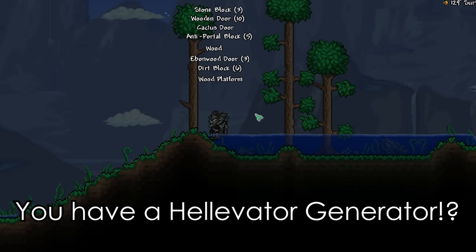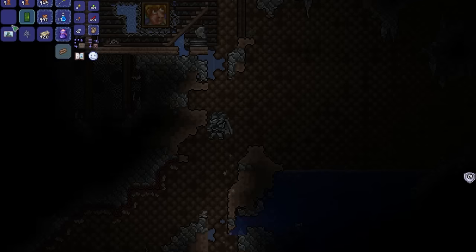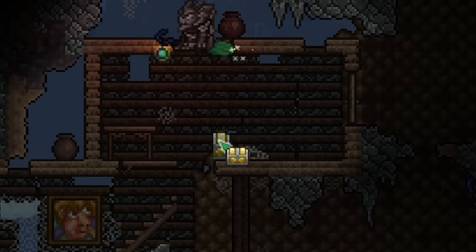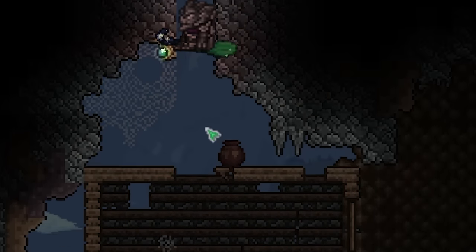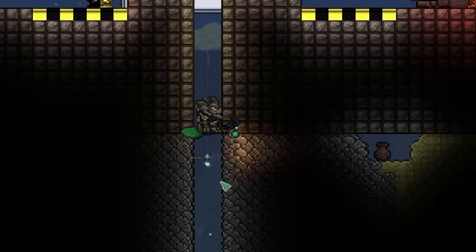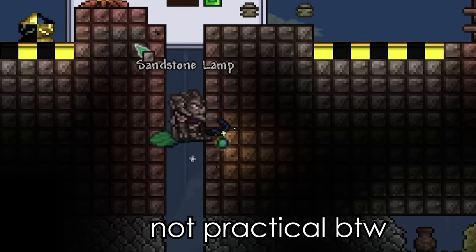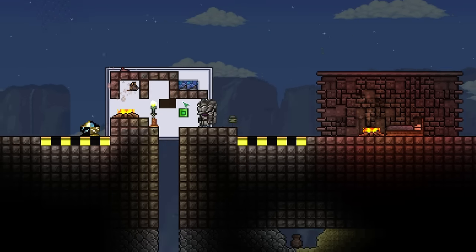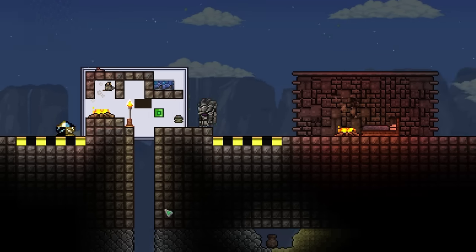You have an elevator generator? Yes. Wait, the chest! Wait, it's not even broken correctly. You just laser drilled through it. What are you talking about? Not practical, by the way. I mean, you could dig the same hole in the time it takes to make this, probably, but this deletes stuff.